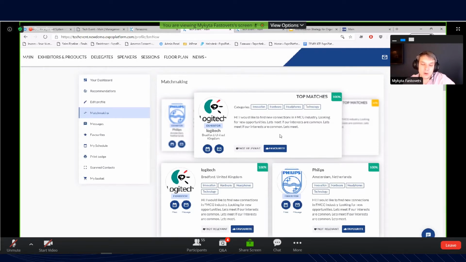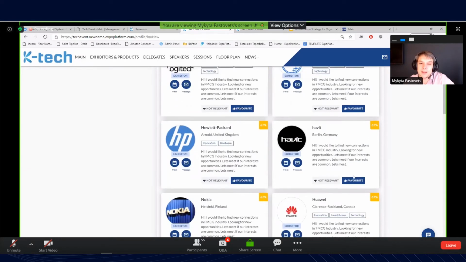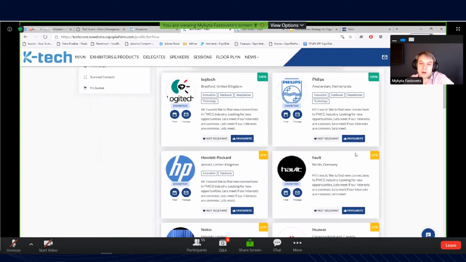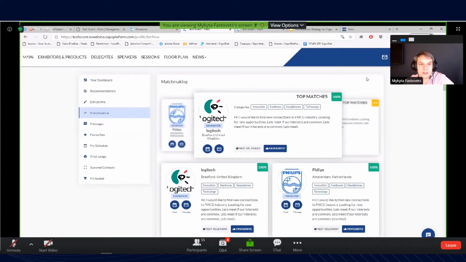One thing to mention about our algorithm that I mentioned at the beginning is that it learns as you interact. So we have positive and negative interactions. A positive interaction is obviously a visit to the page, favorite, meet, or message. And a negative interaction is ignoring a result or saying it's not relevant. So if I were, for example, to scroll down here and positively interact with this result, everything higher would get a slight markdown in terms of the categories of interest for this person. So that's how this algorithm learns.